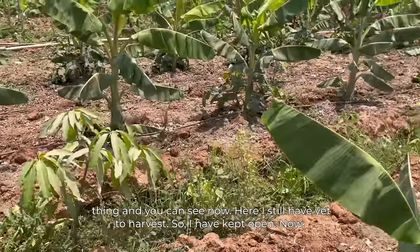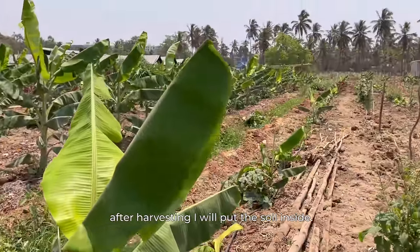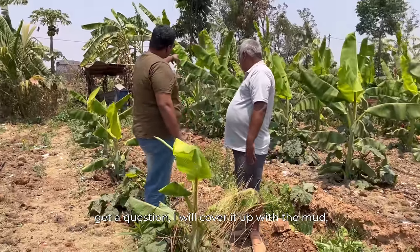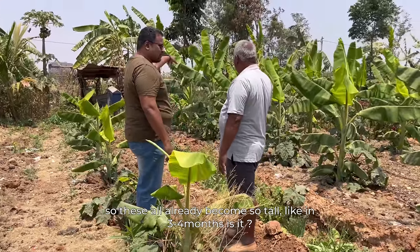I'm yet to harvest, so I have kept it open. Now after harvesting, I will put the soil inside and cover it up with the mud. Right. So these have already become so tall in like 3-4 months, is it?